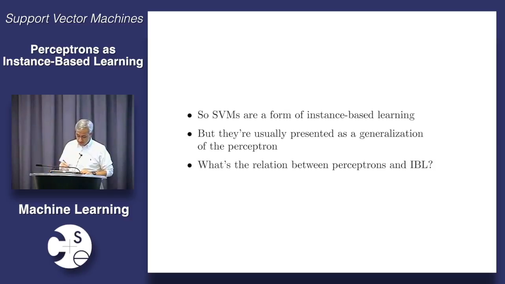Next point: yes, SVMs are a form of instance-based learning, but here's an interesting thing. The way they are usually presented in the literature is as a generalization of the perceptron. Remember when I said the perceptron is very crude? It has all these limitations, and now we're going to put it aside and do gradient descent, and multi-layer perceptrons and backprop are all going to be based on gradient descent. But the perceptron, despite its perceived naivete, can actually be extended to something much more powerful.